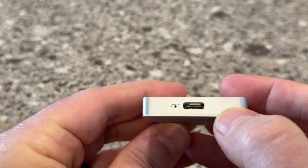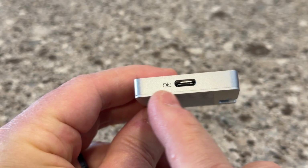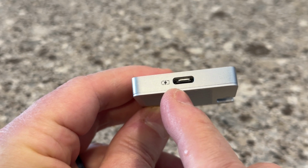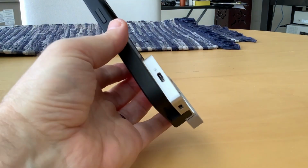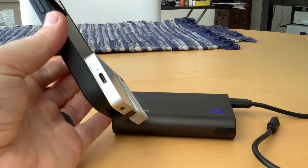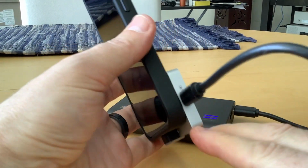And here you go, your power port, your PD input port. It could accept a maximum PD power of 30 watts. This is an awesome perk, so you never have to stop shooting if your phone battery dies. But enough yapping about it. Let's actually put some of these ports into play. So we have our USB charger here. We're going to send some juice to the iPhone. There we go. We got that thing powered up.